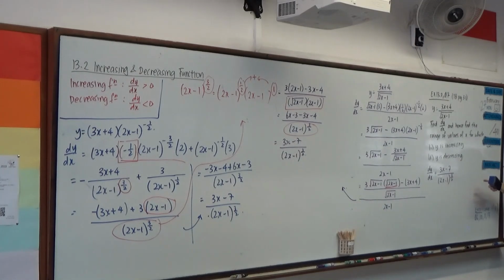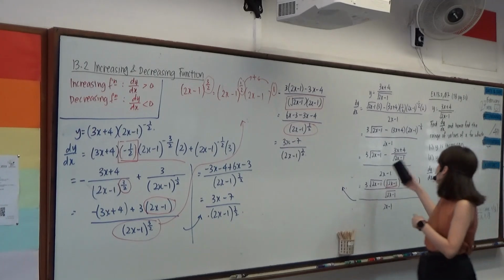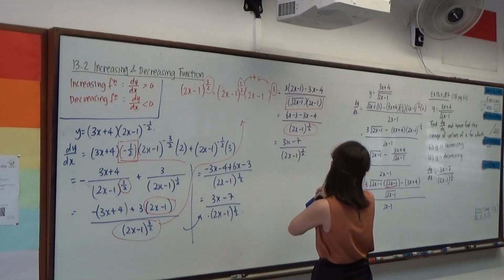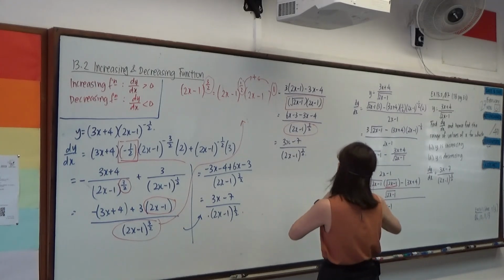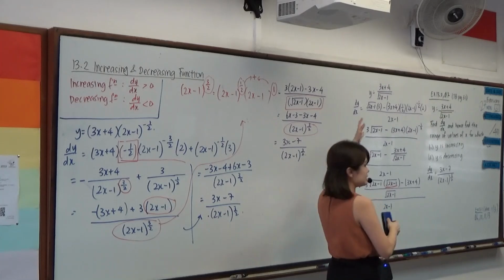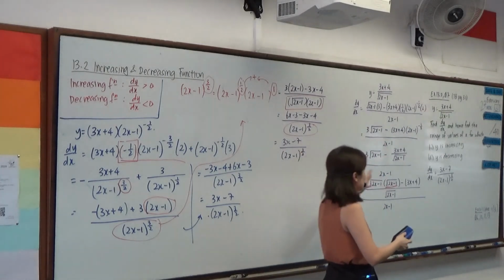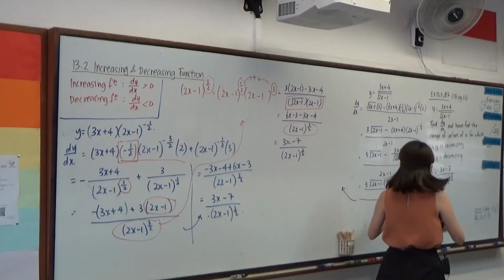Okay, we continue, because we have not yet even reached the aim of the question, whereby y is increasing. What time did my lesson start? 40. Okay. So let's look at part I, where we want to show that y is increasing. Can I erase the quotient rule part already? I just leave this answer here.